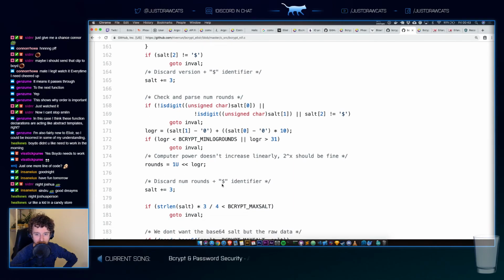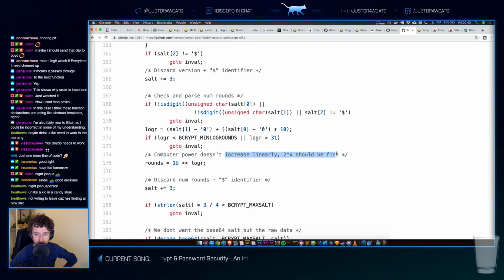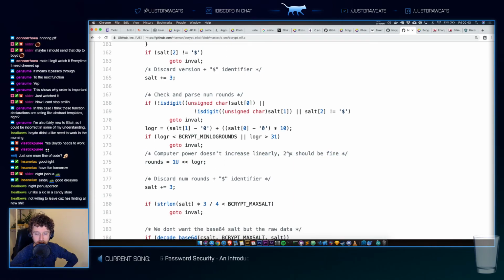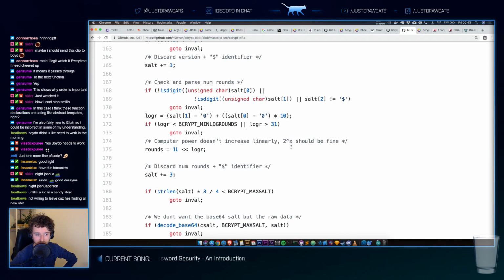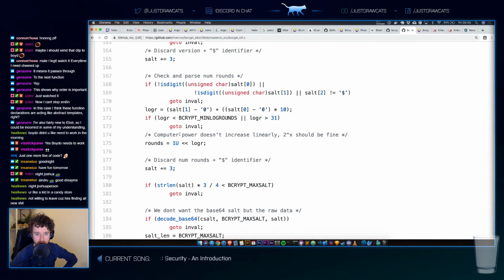Computer power doesn't increase linearly. 2 to the power of x should be fine. Not willing to leave because he's finding all new stuff. Yeah, exactly. I'm such a nerd, man.